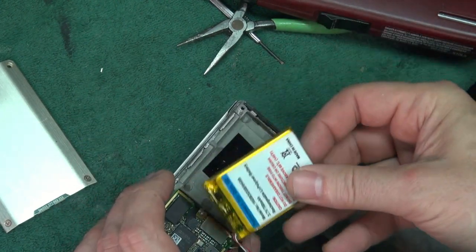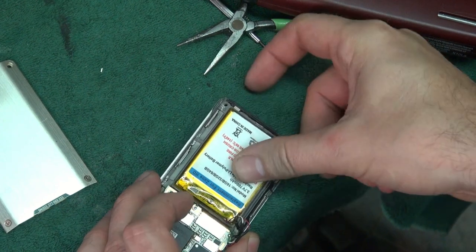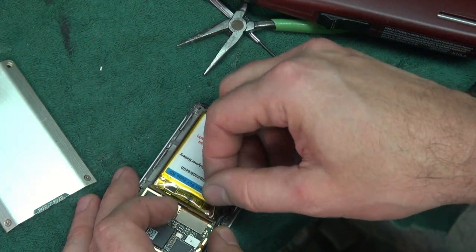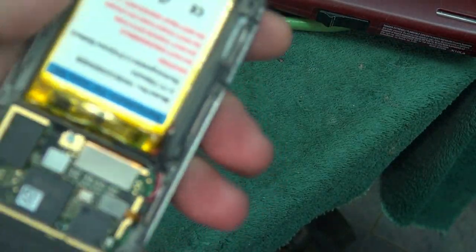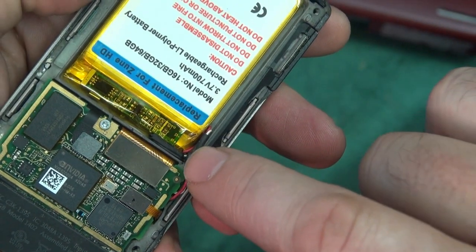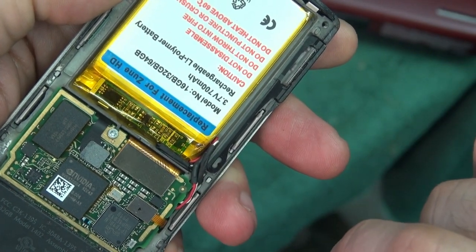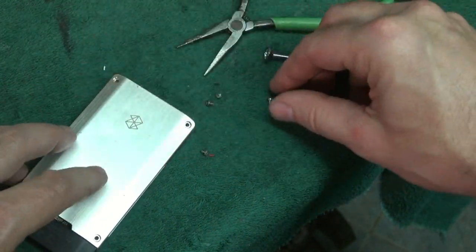Take your battery and position it all the way over to the left, seating it back down. I did that to leave the channel open because we're going to route the wires — lay them in that channel. The wires are carefully laced in: I took the black one and laid it horizontally underneath the little circuit boards, and the red and white are sitting in that channel. Now the back cover goes on like a breeze.